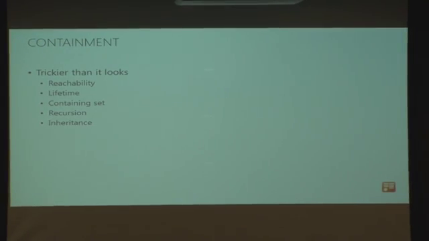There are problems like, what is the reachability contract of containment? Do you have to go through a parent, or can you go inside, or the lifetime? If you kill the parent, do you have to erase the children? And if you do, then what's up with the reachability you said before? And what's a set that contains them? Can you recurse? Can you have a contained thing that contains other things? And what does it mean for inheritance? If you have something that contains something else, but then inherit from it, can you contain them? And do you contain them of the same kind? Like this, it gets crazy.